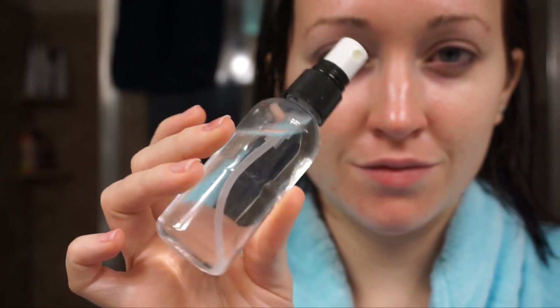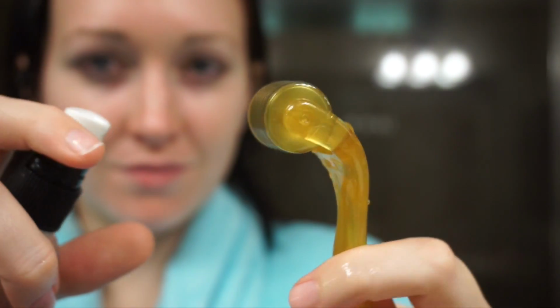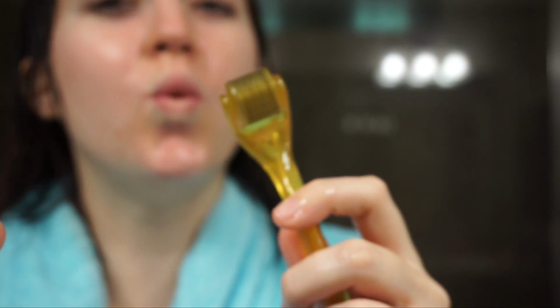Once I've done that, the best thing you can do is alcohol to sanitize it. What I found to be the best way as far as sanitizing it is to have alcohol in a little spray bottle. So I have one of those spray bottles that you get when you buy the travel size little bottles, and I will just spin the roller and then spray it, and that way it's getting sanitized without using a ton of alcohol, because if you pour it on top of it, you're going to use a lot more than you need to.